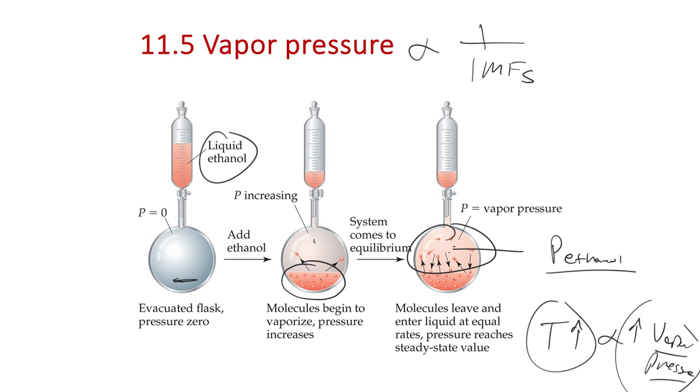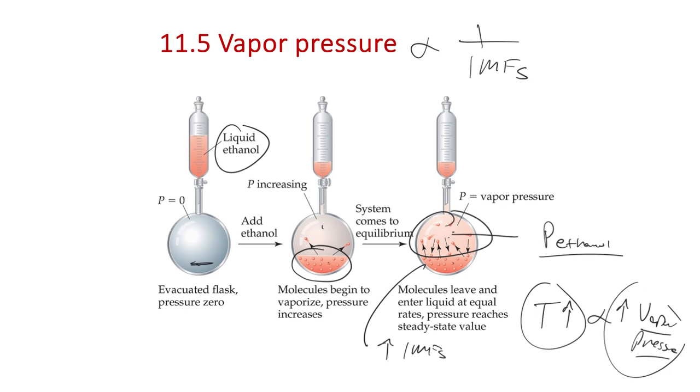And so now, if we're comparing ethanol with a different substance, maybe something like diethyl ether, some substance that has a weaker intermolecular force of attraction, maybe doesn't have the hydrogen bonding strength, but is of relatively comparable size. If we put that substance into a flask, do we think it's going to give off more or less vapors? Do we think weakening intermolecular forces of the liquid will allow more molecules to escape into the gas phase or less? If I have stronger intermolecular forces, that should weaken and lower our vapor pressure.